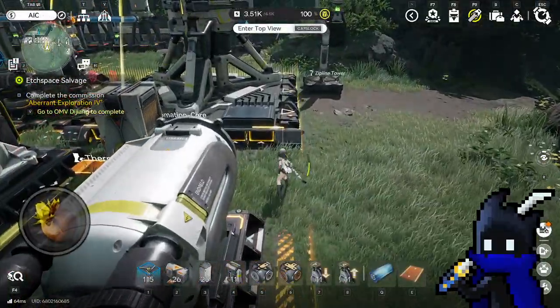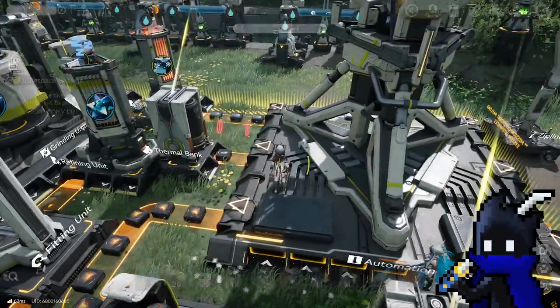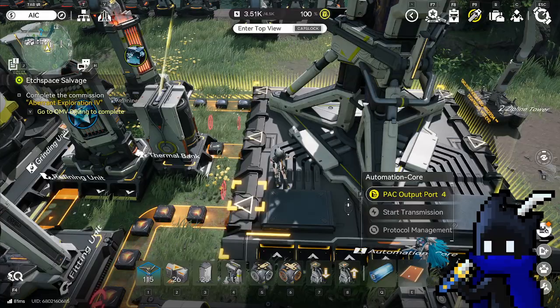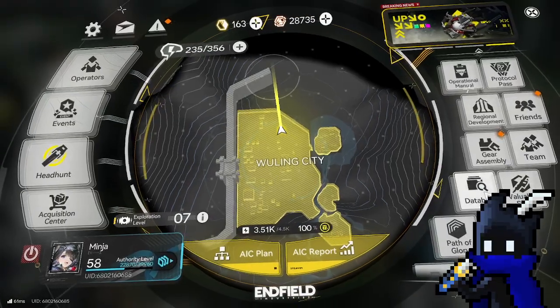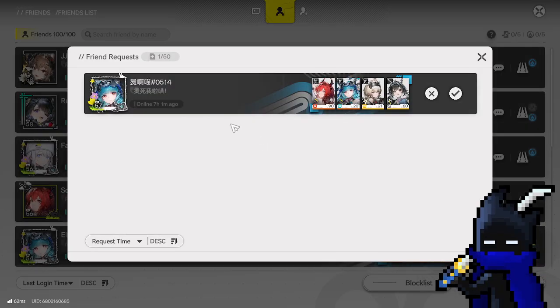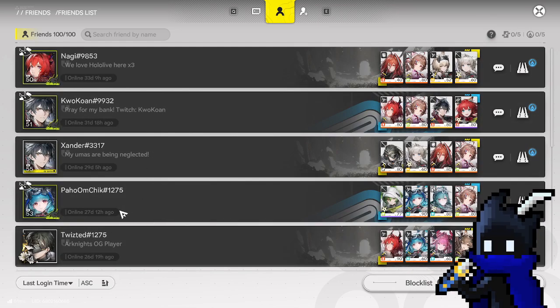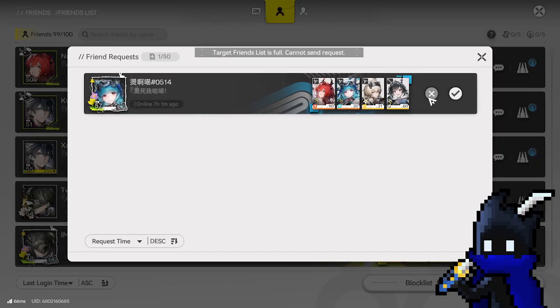Okay, so with the factory done. What shall I do next? So one thing I can do is the etch space salvage. And another thing I can do, let's see, what metals am I missing now? Friends. Who requests now? A Lavatane main with Lastrite. My man. Who should I get rid of? You haven't been on for 27 days. Target friend is full, that's fine.